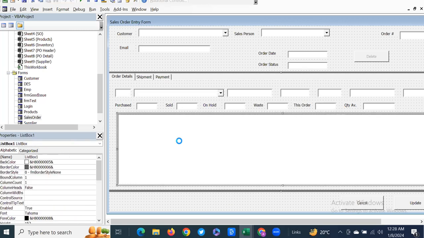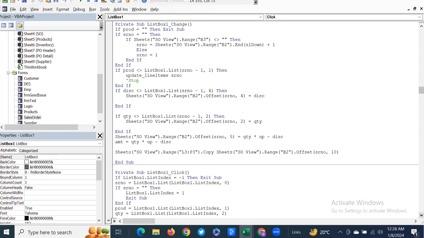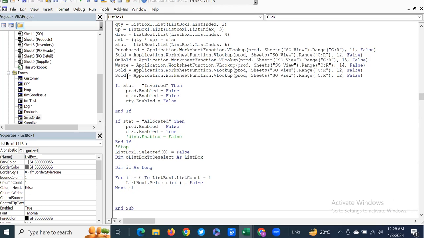Okay. So let's get back here and replace sold with this order. This order, and this is going to be 14 probably, because 13 was a double check. Okay.